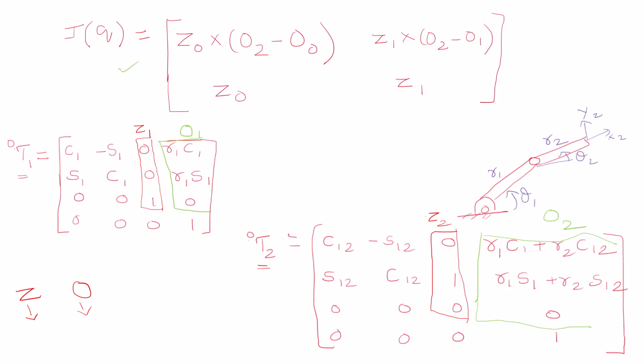In the Jacobian matrix for a 2R manipulator, you have two columns, J1 and J2. The J1 column you can obtain by using the first transformation matrix T1 to 0, and the J2 column you can obtain by using the second transformation matrix, T2 to 0. So we have got all the required values to substitute in the formula. So let us see.